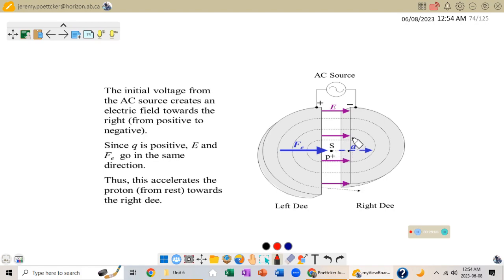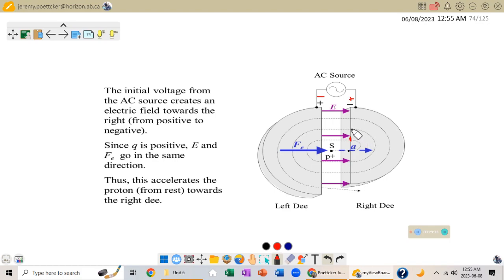And we've got a magnetic field here, so it flips it around, comes back this way. By the time it makes it back to here, our AC source has flipped, and now we have negative on this side and positive on this side. So it's attracted over here, and it speeds up. And it comes around to here. By then it's flipped again. Now this side is negative again on the right, so it's attracted and it speeds up again. It goes around here. Now you can see the radius is getting bigger because the speed is getting bigger.